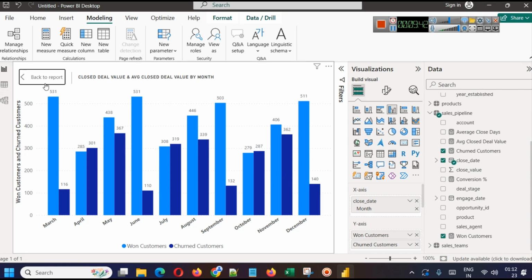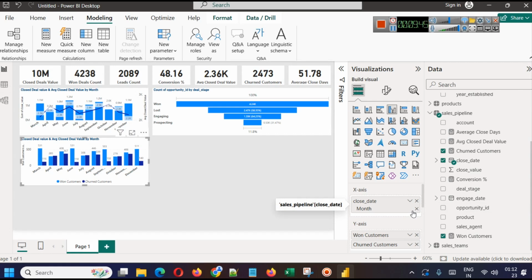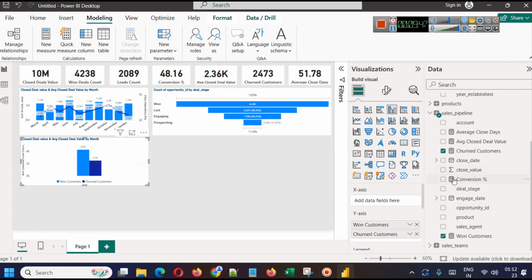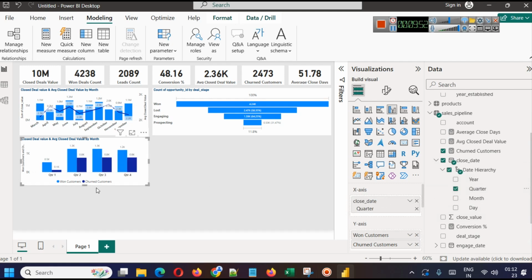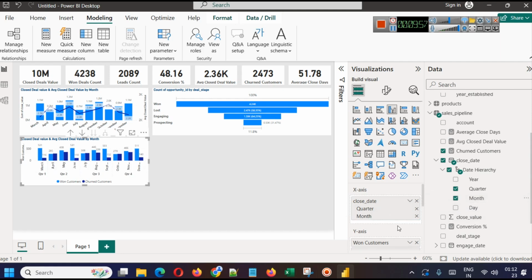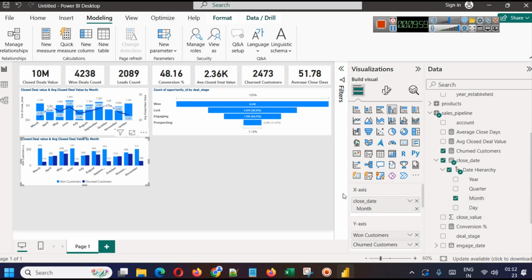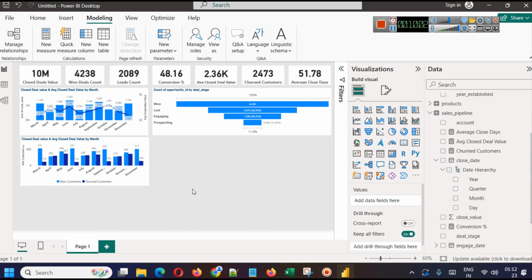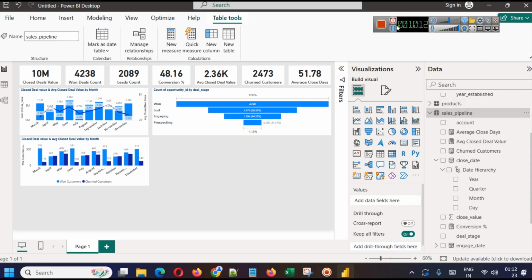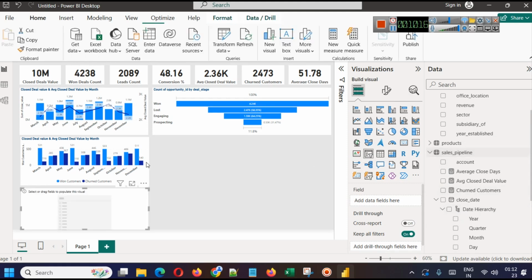So on the basis of different months, you can select it. Suppose you just want to see it on the basis of anything other than month. Let's say you want to see quarterly performance. You can select for different quarters also, and you can select for different months also, right? So it's your choice. For example, let's say we want to see it monthly, quarterly, etc. So somewhere we can also include a filter. So for example, we add a slicer here.